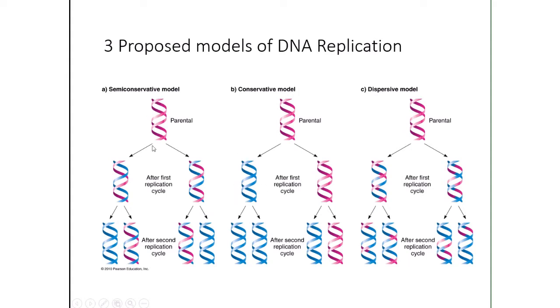So as a loose analogy, this would be like you trying to photocopy a textbook, and say you photocopy a page of notes. After you photocopy it, you rip the note in half and stick the old half with the new half, the original with the one that you photocopied, and then you create one whole piece. So you have this original note, then you make a copy, and afterwards you cut them in half, so your copy will be half original and half new photocopy.